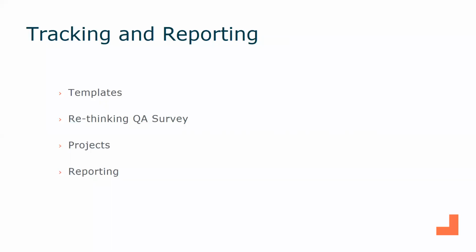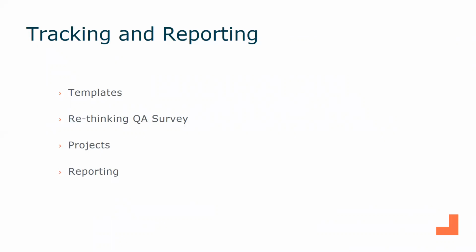The first thing we're going to take a look at is templates and using them to help us get work orders into the system quickly. We're going to take another look at QA surveys and talk about how we can repurpose those surveys that we've already built and change the nature of the questions now that the event is over.